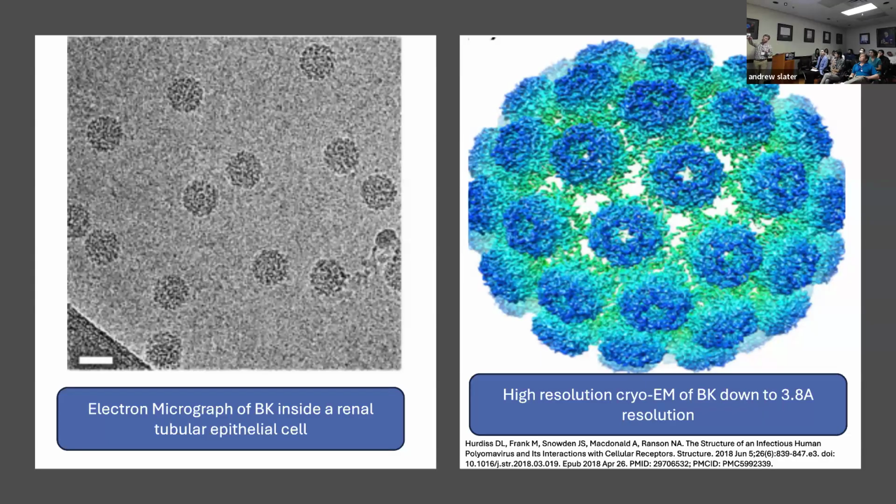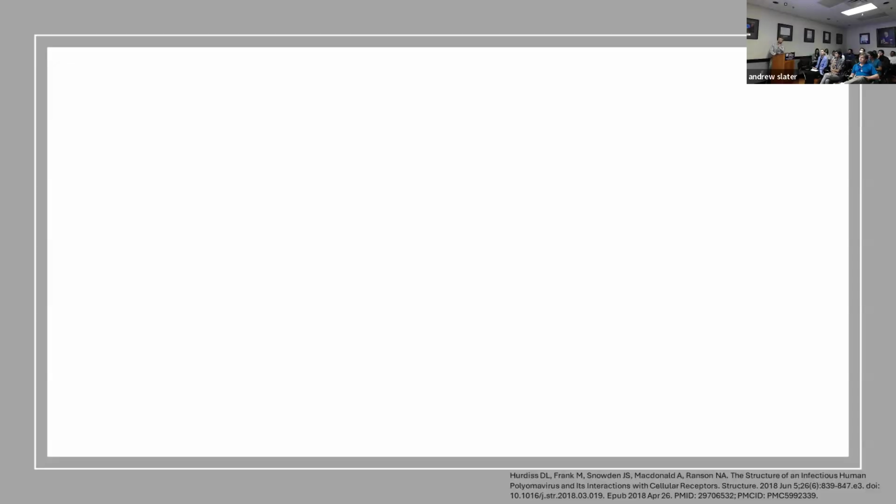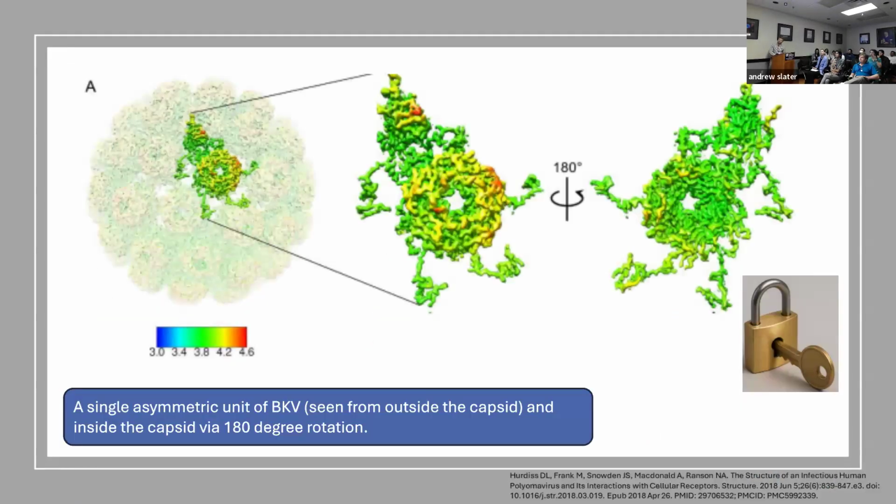And you can kind of see the individual structures there. But not only that, they can get to even more detail, keeping your mind on those individual structures. They're able to blow it up. So you can see this VP1 protein, a whole conjunction of them, 7 of them, from the outside of the virus, and then they can flip it 180 degrees and you can see it from the inside.